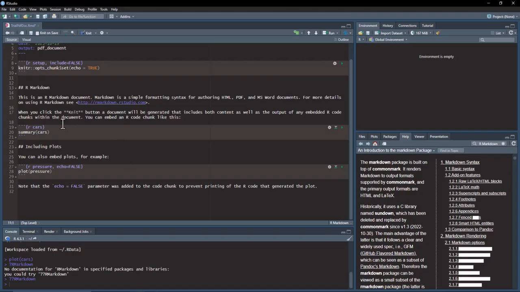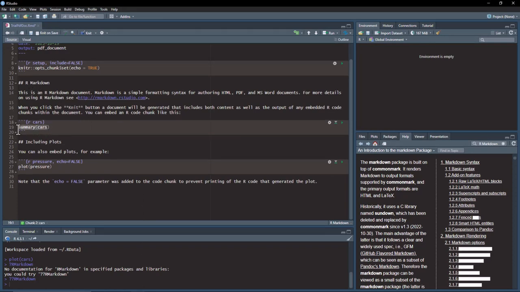Then when we move to the R code, there are more options. So notice what has happened here is this is a table, and cars is a data set that comes with R, and so it already knows that this data is in there. That's why it does this summary. So we've got a table here and a plot here. Again, this comes with R. So we would have to read this in if we're going to use our own data.